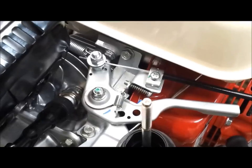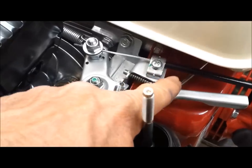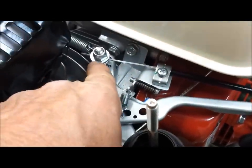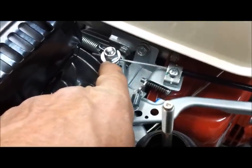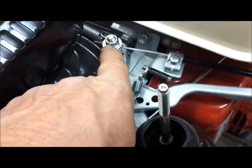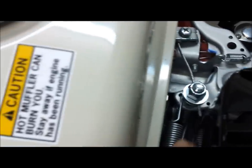Okay, here it is all put together. You can see the cable comes up, hooks to the clamp, then goes between the two washers and through the 3/32 hole in the bolt. And then I used a 7/16 wrench to tighten them up, so that's nice and snug. And then the spring, you can see the return spring there attached, coming over here to this bracket.